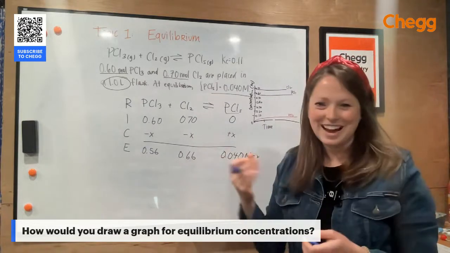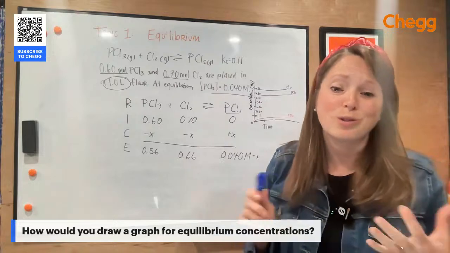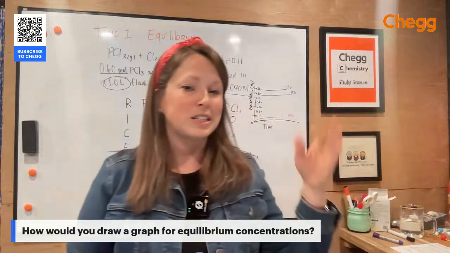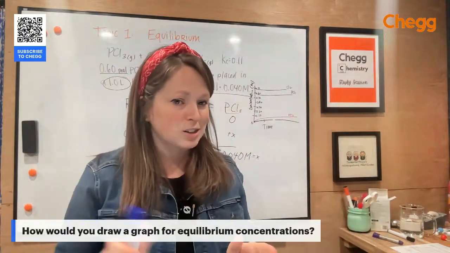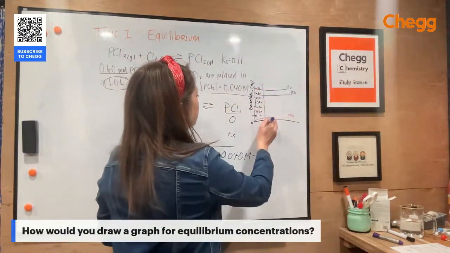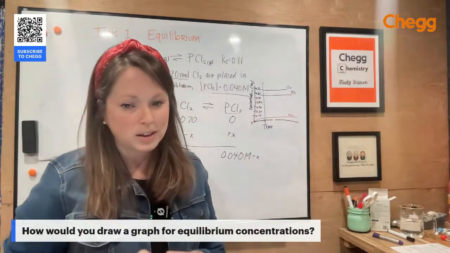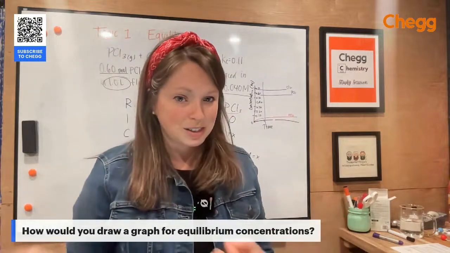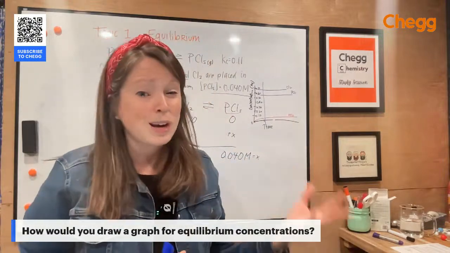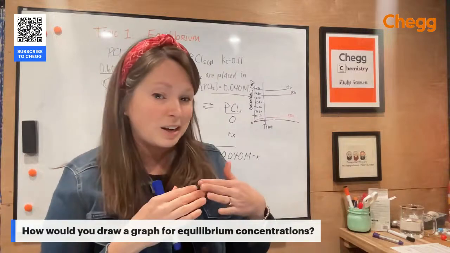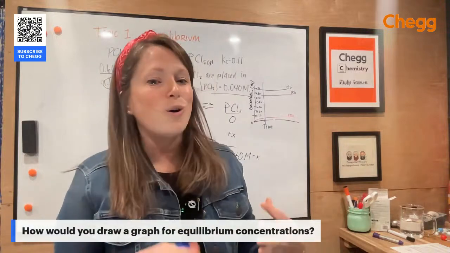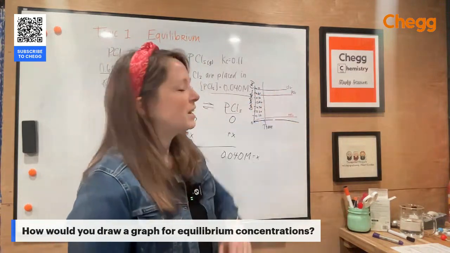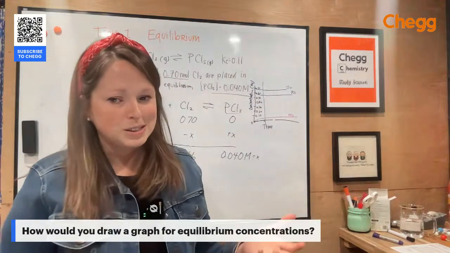All right, again, not the best graph, but what you need to do when you are graphing equilibrium concentrations, number one, you got to find that concentration at equilibrium. You need to have the initial concentration, you need to have the final concentration. And again, you want to make sure everything reaches equilibrium at the same point. Because again, equilibrium by definition is the point at which the concentrations are no longer changing. It's not that they have equal amounts or equal concentrations. They are not equal. It's just you reach this point where your overall concentrations are not changing. So that's what we're looking for. We're looking for that linear portion of the graph where the slope is 0.